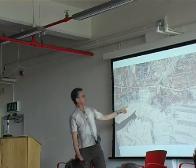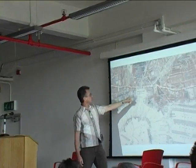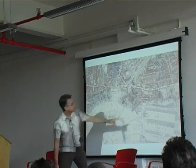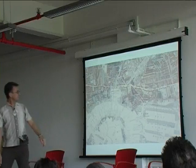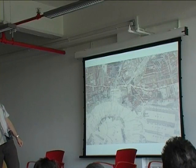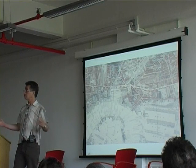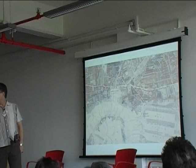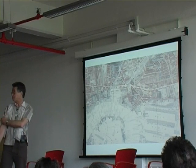You can see it better than me. Here's the curve of the river, the famous Limehouse Hole, Limehouse Basin, Pennyfields, Limehouse Causeway. I think you can get a sense of the colour here. Basically, yellow and gold are wealthy, successful people. There isn't any yellow and gold between, is there? I'm afraid they're all in Mayfair, Kensington, Knightsbridge, and so on. They weren't hanging around Limehouse.